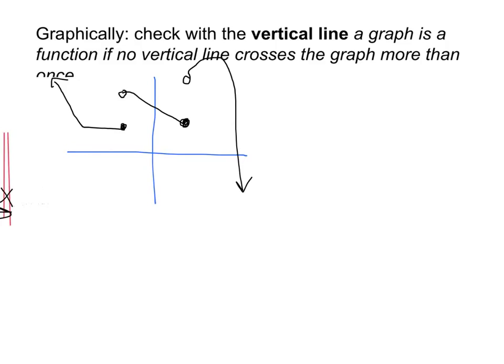Would this pass the vertical line test? And the idea is yes, it would, because notice that this was an open point and this one's a closed point. So this one says don't include this endpoint, and this one says include it. Square bracket, like interval notation, open bracket. So even though it seems like maybe when we draw that vertical line it's passing through 2 points, it's really only passing through one. Passes through the closed dot point.